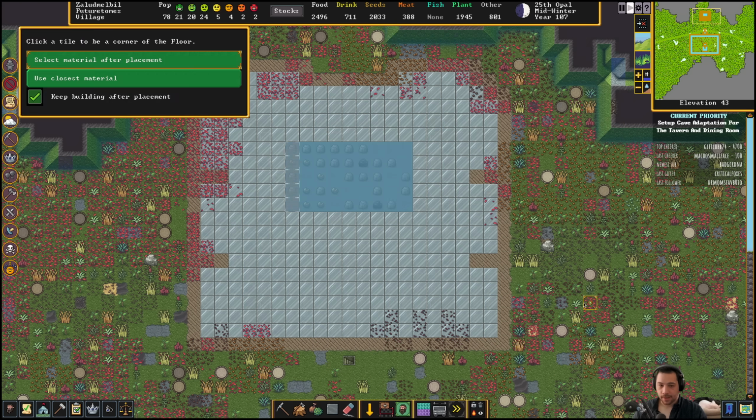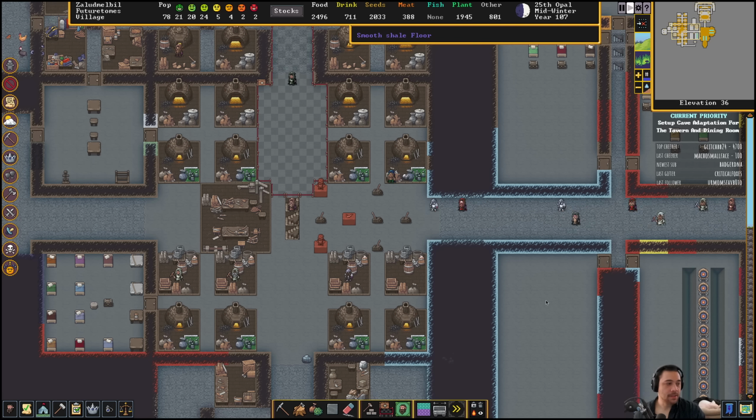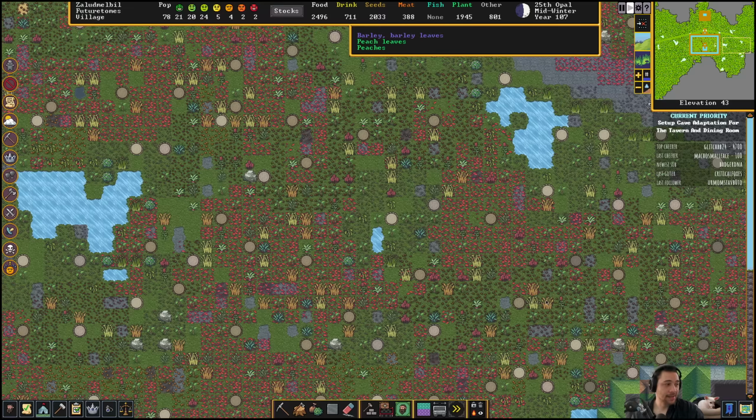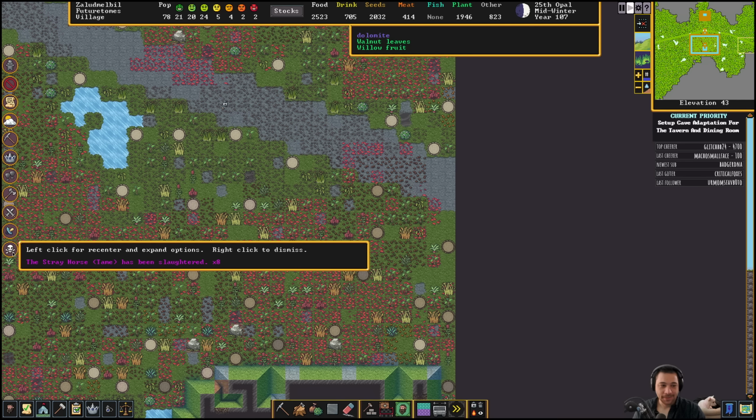One of the easy ways to deal with dour children is to burrow them near the edge of the map on the surface and just let child snatchers snatch them up. I mean, technically it works.